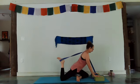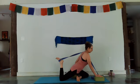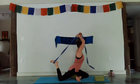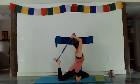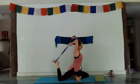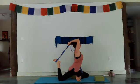Now, some of you are going to stay here. Some of you are going to put your block under your left hip to support this so you're not working so hard. And then both hands behind your head. Big deep breath. Don't go hard, right? Maybe you walk your hands down your strap. Elbows are pointing forward. I have the block under my left hip because I want to take care of my body.